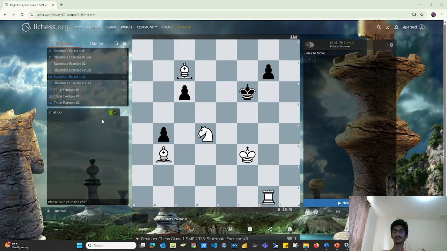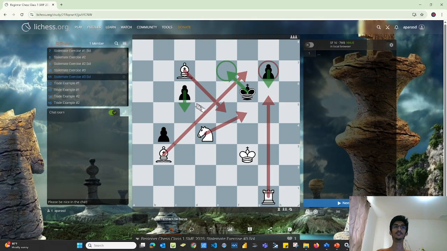So for this one, there's actually multiple moves that black can make, and something that I want to draw your attention to is these two pawns, right? So in stalemate, it doesn't mean that the king can't move anywhere. It means that any piece can't move anywhere. So this pawn right here on c6 and this pawn over here in the red circle on g7 both can move one step forward. And in fact, the pawn on g7 can even move two steps forward.